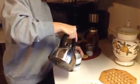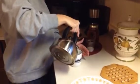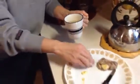Take your cup. So you've let this infuse and sit and go. It's got beautiful ginger in it. You can smell it. It's great. And you're just going to pour it in a cup. Now, it's not going to be exact, and I don't know if you can see on the camera, that it actually is tinted. This is not pure water. It's got a yellow tint to it, and as it should, from the ginger.